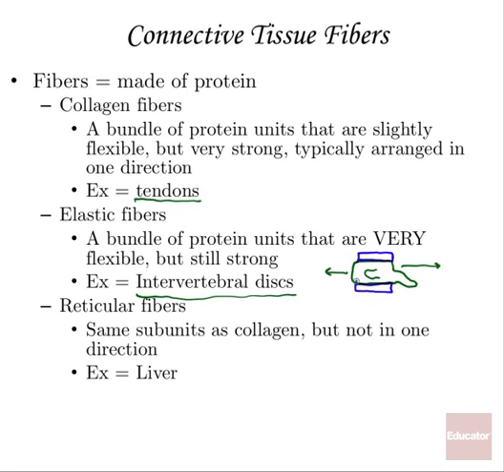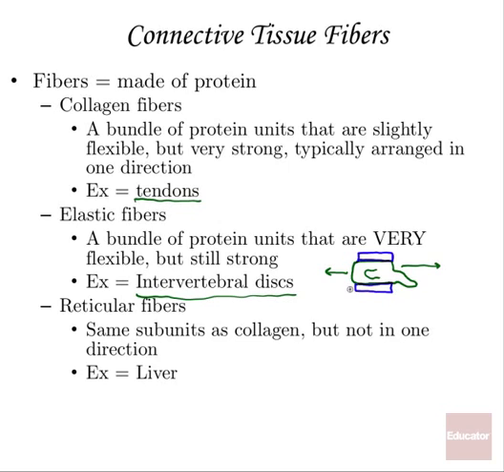And that's why they're called intervertebral discs, because they're in between the vertebrae. And these have to be flexible. They have to have some give and elasticity, because think about when someone jumps off of a ledge or jumps off of something that's pretty high. The amount of force of the bones coming together when you hit the ground, you want to have that cushioning and a little bit of give.